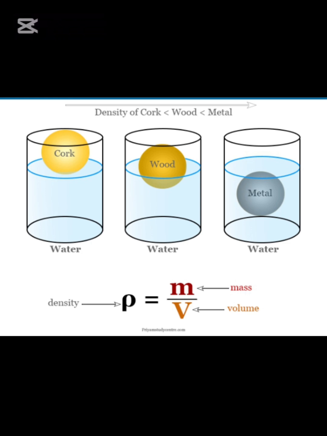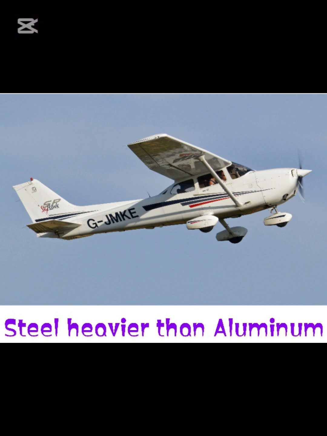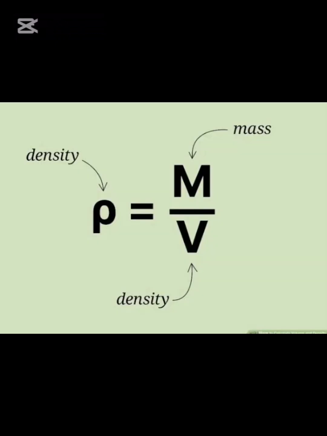Gases also vary in weight. A hydrogen-filled balloon rises in air for precisely the same reason that a cork rises in water. Aircraft are made chiefly from aluminium alloys, which are as strong as steel but weigh about half as much as steel. The word density is used to describe the lightness or heaviness of different materials in physics.